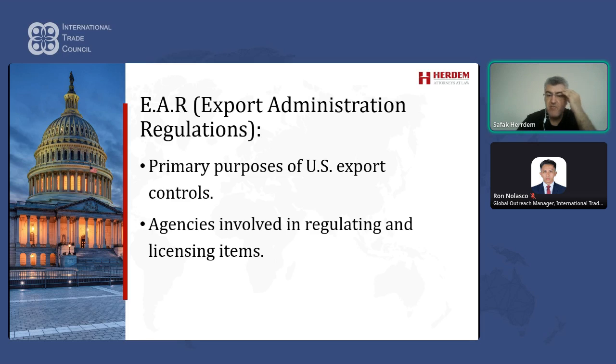Export controls restrict the movement of certain items and information to certain persons and destinations in order to serve the national security and the foreign policy interests of a particular country. So US export controls are designed to restrict countries or persons from accessing certain items and information, to prevent items and information from being used in a way that is contrary to the interests of the United States. Export controls may be unilateral, but are often driven by multilateral export control regimes, which may include the Wassenaar Arrangement, Nuclear Suppliers Group, Australia Group, Missile Technology Control Regime, and Zangger Committee.